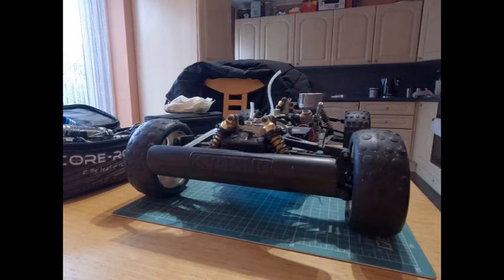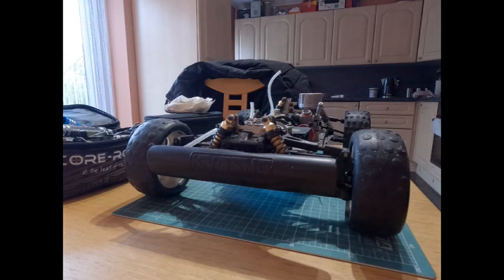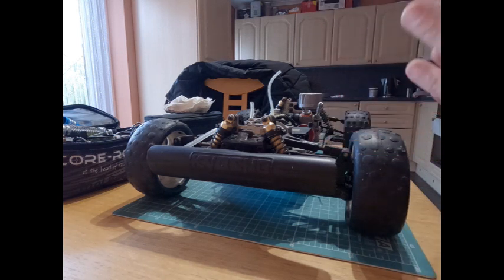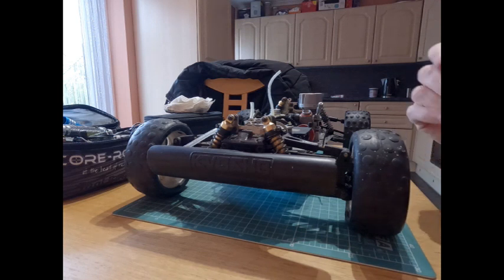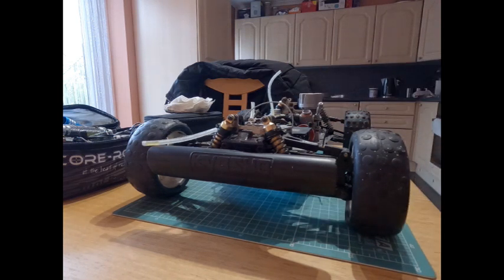Hopefully, the other thing I've got coming for this is some stainless steel screw set. So I don't really want to strip it all the way. It can be stripped down, but all the screws and the hardware currently on this, most of it anyway, won't be going back on. I'll put some new screw sets in. I won't know exactly what's missing or if anything needs replacing until I take it apart.